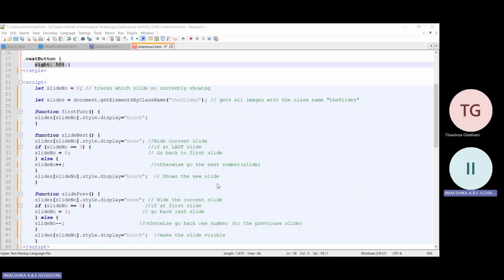When the next or previous buttons are clicked, the if statements in the function check if the slide number has reached 3 or 0. If it does, it resets the number. Otherwise, the slide number is incremented or decremented. That's what the function does.